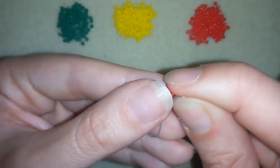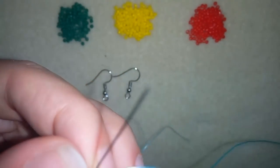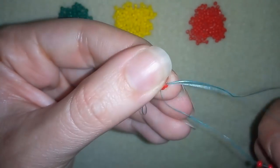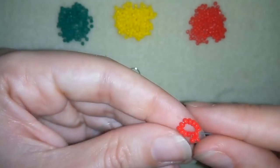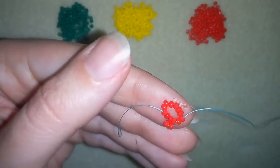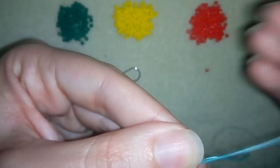I'm going to take two of these red beads and go through these two beads. I have something like a loop between those four beads and this is called ladder stitch or square stitch. Then I'm going through the next two beads, taking two and going back to the next two beads.